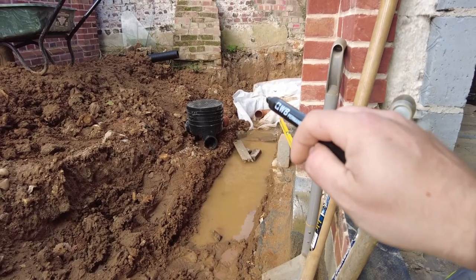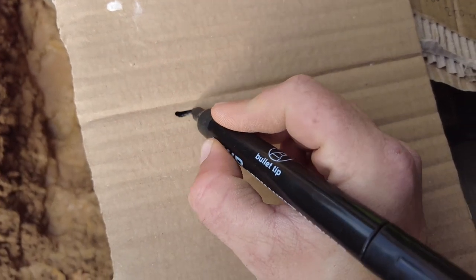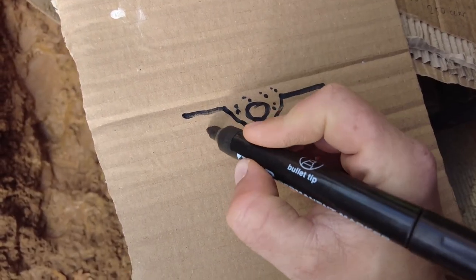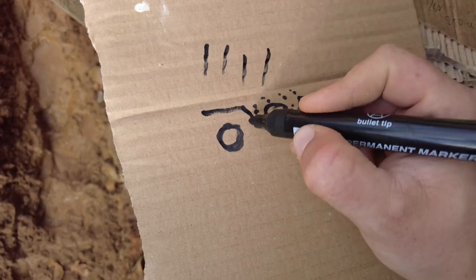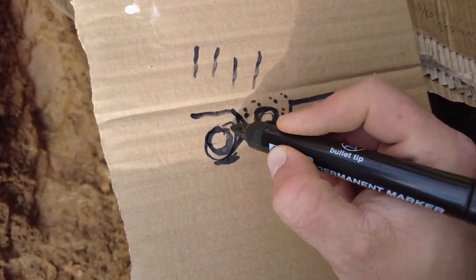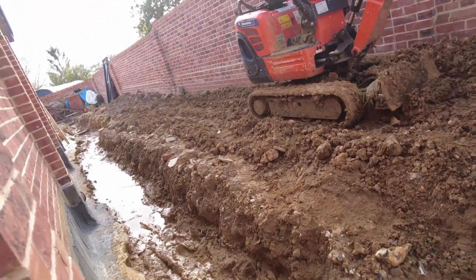So I need to work out exactly where this land drain is going to finish in comparison to the actual soil pipe. I want any excess water to go through the land drain. So if you can imagine, if I've done a land drain that's there, and then I've got all of my gravel, if I then try and put in a soil pipe which is lower, any water that comes down is going to end up here and it's not going to go through the actual land drain here, and then it will collect around here and it won't go anywhere until it fills up to there. Now I don't want to collect water round this general area. I want it to be as far away from the property as possible.